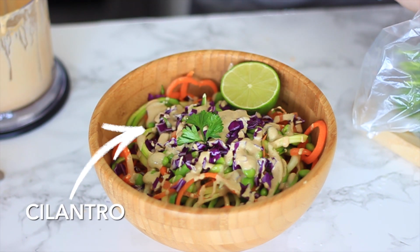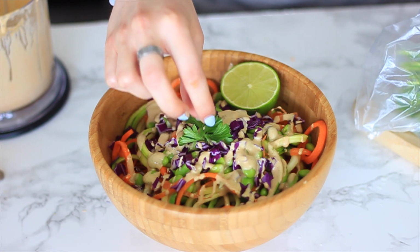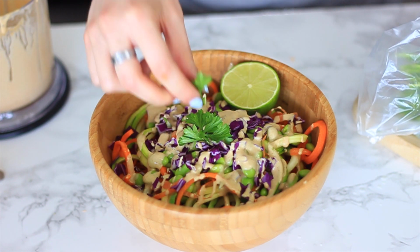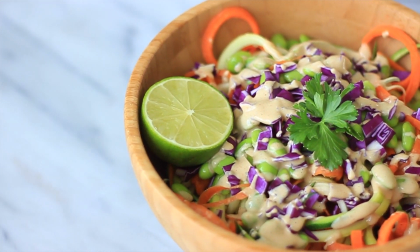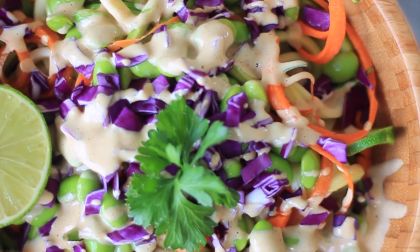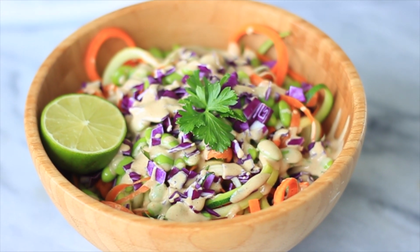Topping it with some cilantro and some extra lime because I love extra citrus on everything, whether it's lime or lemon. I like one of the two. And then I'm topping it with cilantro, and you are good to go. And this is such a delicious Thai inspired salad. I love the peanut butter, got some healthy fats in there, all the different colors. It's kind of like a rainbow.